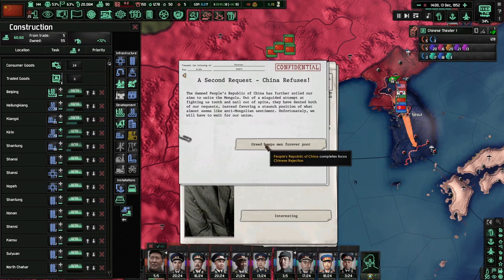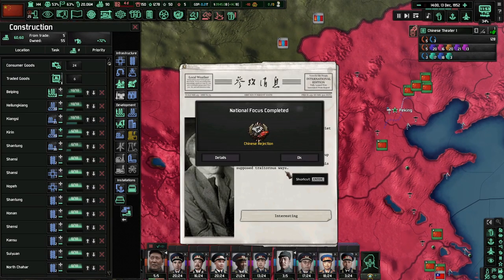China refuses. The darn People's Republic of China has further soiled our aims to unite the Mongols. Out of a misguided attempt at fighting us tooth and nail out of spite, they have denied both our requests, instead favoring a staunch position of what seems almost like an anti-Mongolian sentiment. Unfortunately, we'll have to wait for a union.